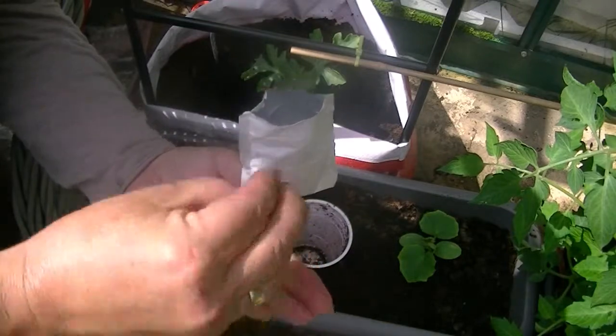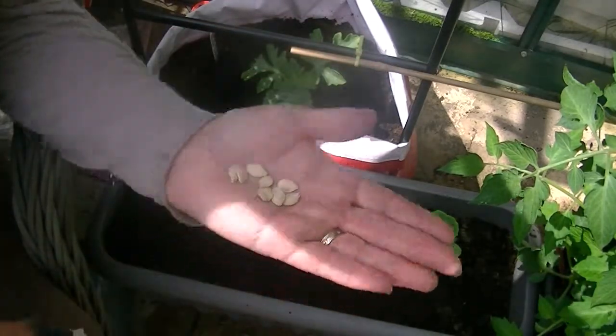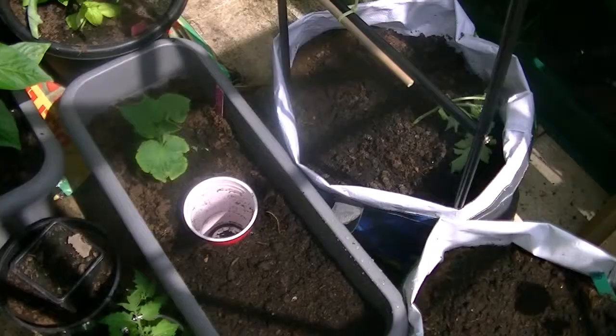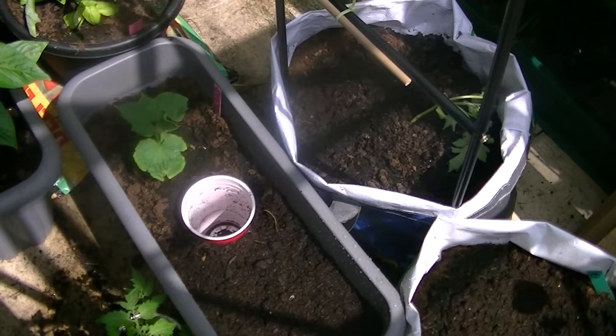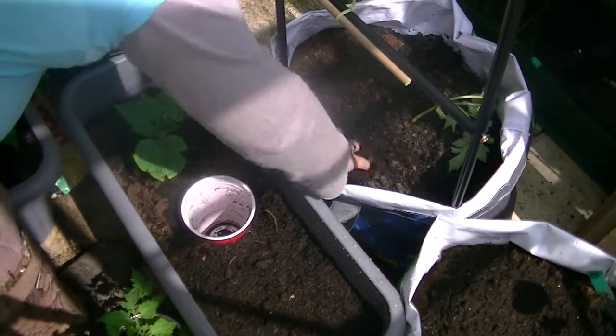Don't know why I'm saving them. If these lot 8 don't come up, that'll be 100% non-germination. I'm not taking the watermelon out yet, so I'm going to give it a fighting chance. I'm going to sort these things around it. Just needs that pot, I can get in a bit easier. Hopefully. Okay. The same as I did with the other things.